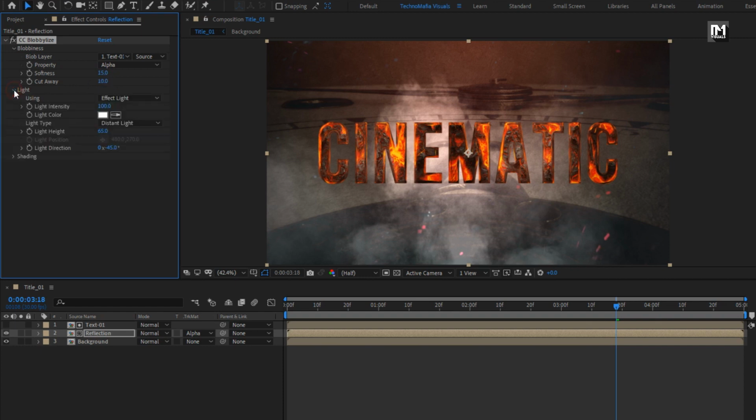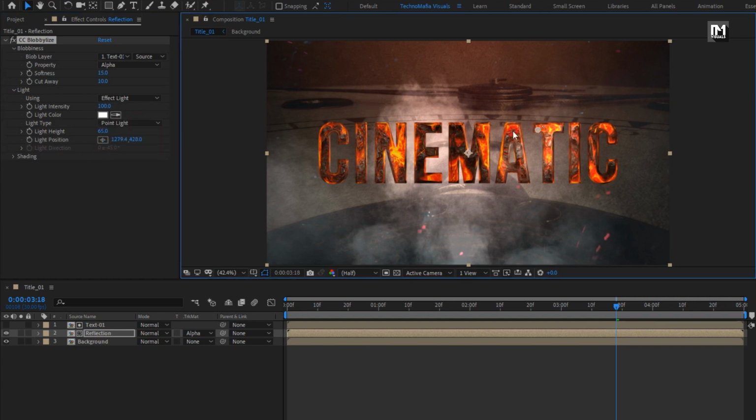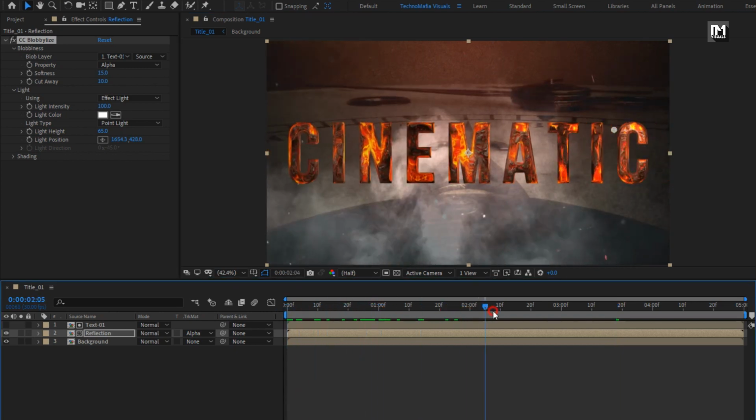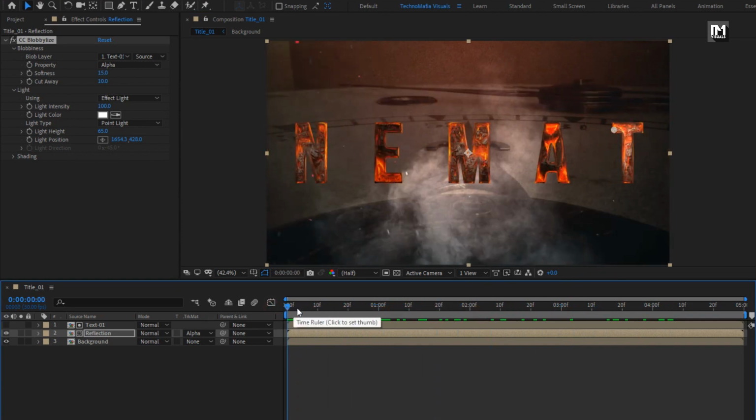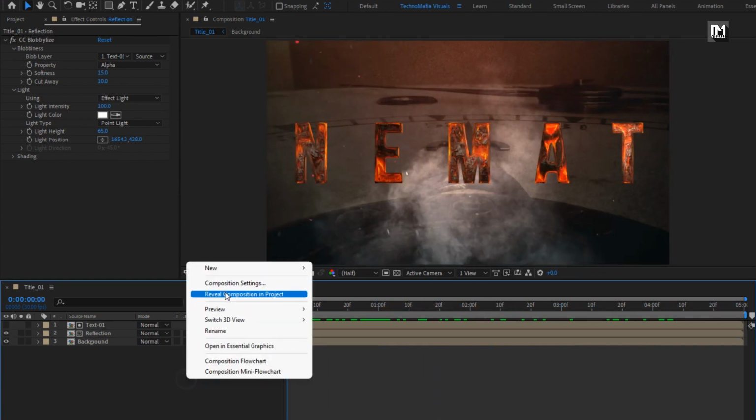In Light, change the light type to Point Light. You can set the light position. Perfect.